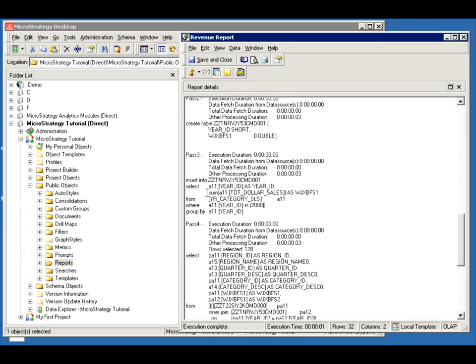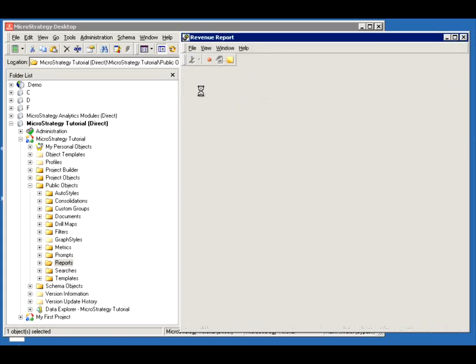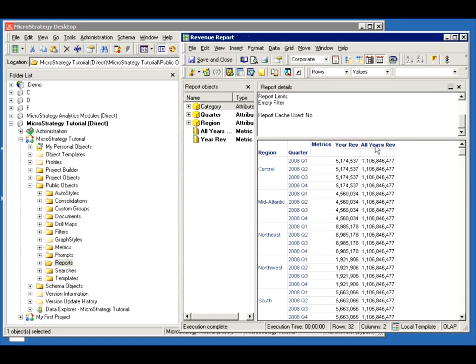So look what it's doing. It's calculating the revenue for the whole year, 2008. So it's only grouping by the year 2008, and then it starts repeating the values to break them down according to the template. So what do I get here? For 2008 there was this much, 1.1 billion, I guess. So this is the 2008 revenue, regardless of region, regardless of quarter, across the board.